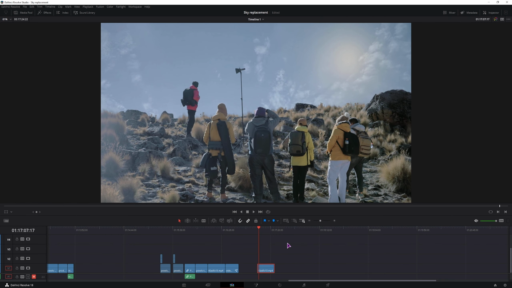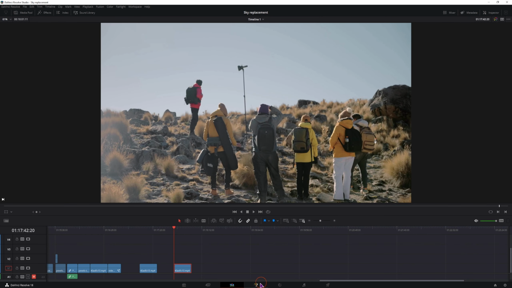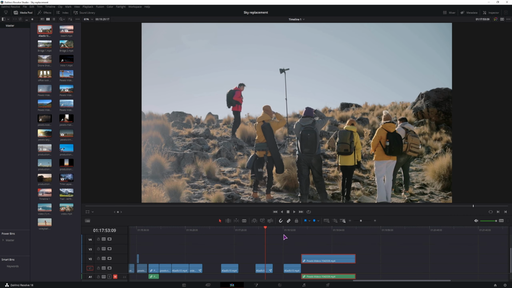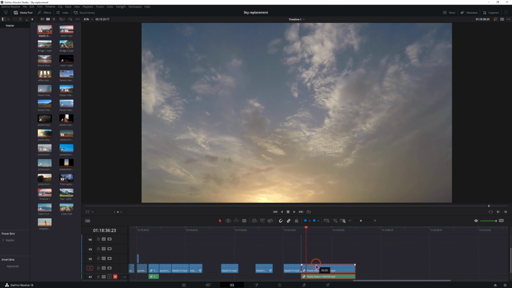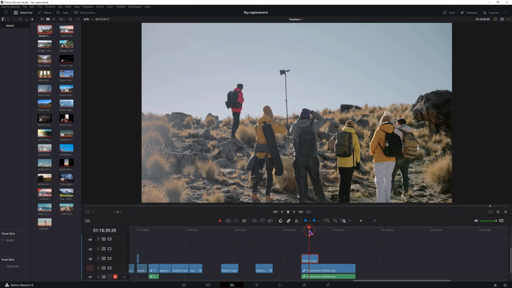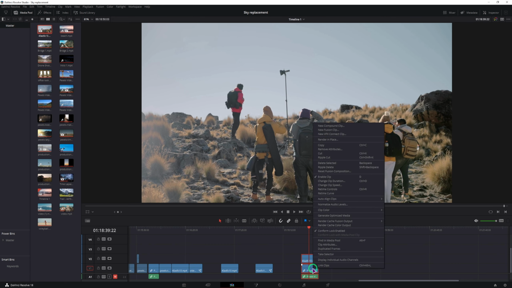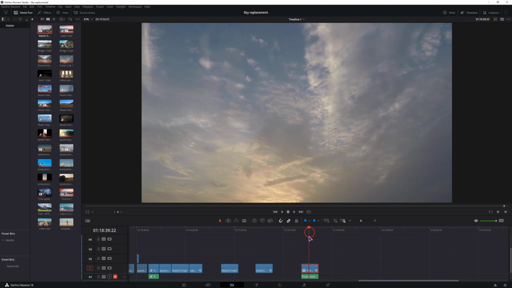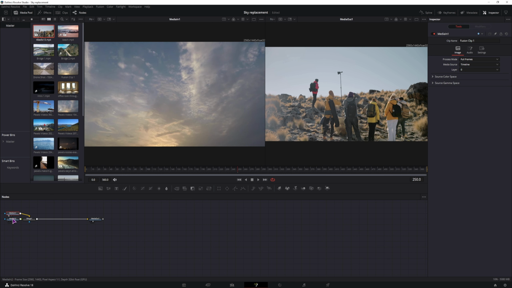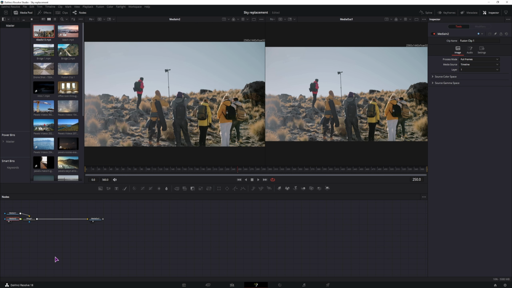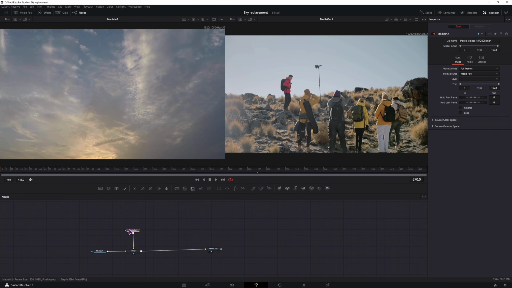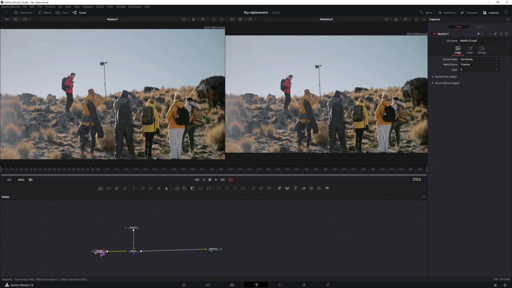We'll be using the Fusion page to do this. So I'll be using the same clip in the Fusion page. Another way how you could do this is to put the clouds that you want on video track 1, the clip that you want to cut on top, shorten the clouds, maybe also shorten the clip, select both clips, right click, make new Fusion clip, and then when you go into the Fusion, you will have both clips in the Fusion page, so you don't have to put them from the media pool onto the Fusion page. So we want the clouds to be in the back, the yellow input, and our foreground in the front, green input.